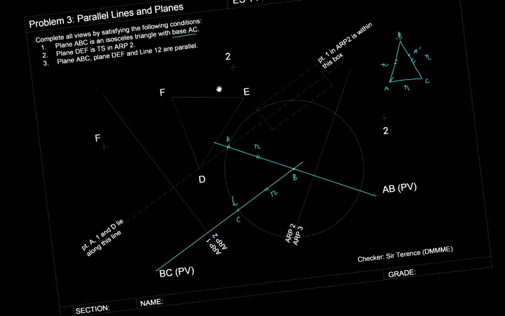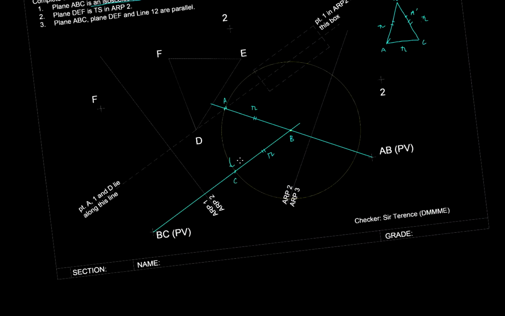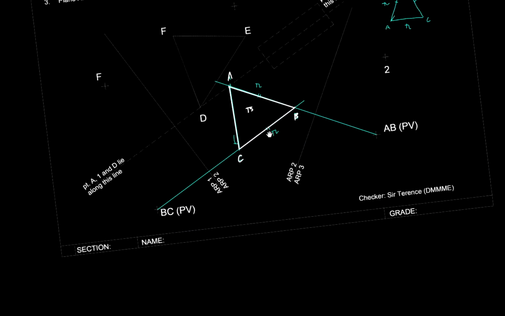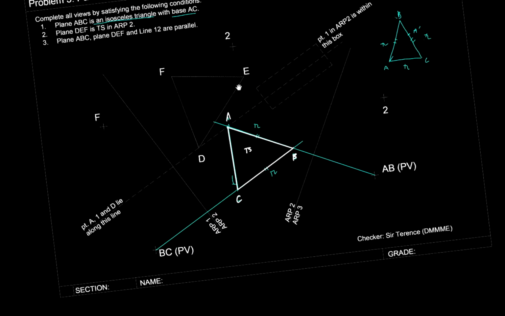And again, pag true size siya, pwede na natin i-make use yung mga ganitong relationships. Okay? So this should be AC. So nahanap na natin si ABC. We have found ABC and ito final answer na, no? So let's just darken it. Siya. So wait lang. Medyo nausi ako. Yan. So this is C, B, and A. And let's just label this as true size as well. No? Okay, so we have plane ABC.